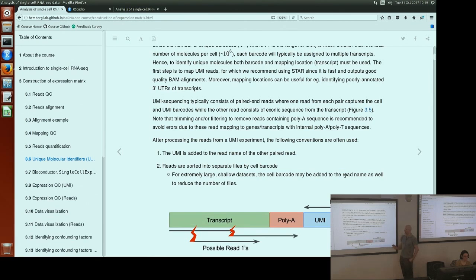So before you start doing all of the mapping that we were talking about before, you need to look at how the experiment was designed. You need to first trim your cell barcode and split all of the reads into different buckets, depending on which cell they came from, which you can identify by this barcode. And then once you're inside the cells, in each individual cell, you can look at the different UMIs, and you can identify unique molecules.